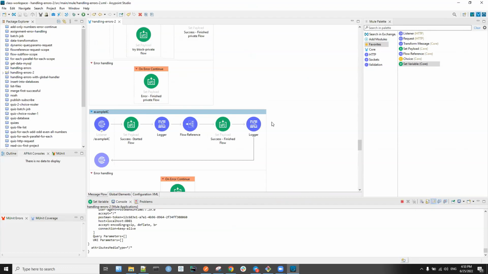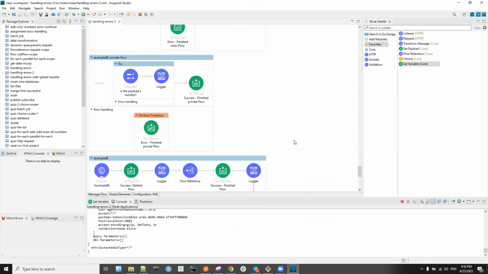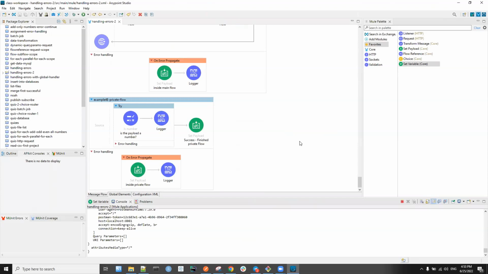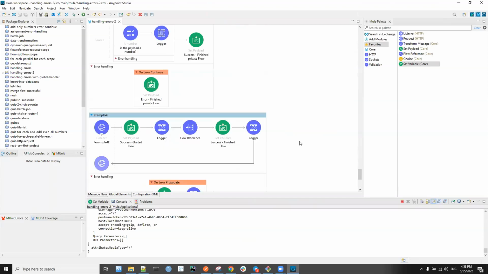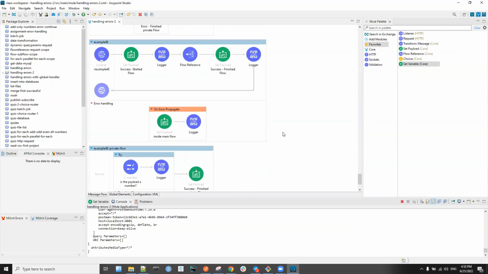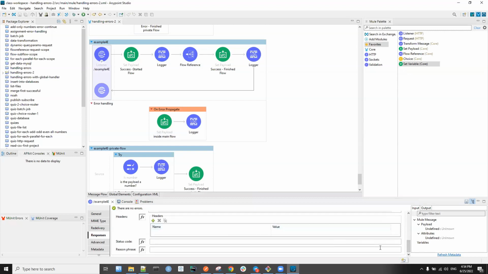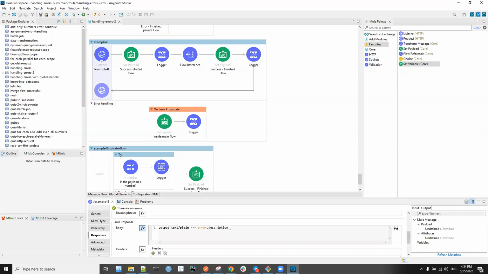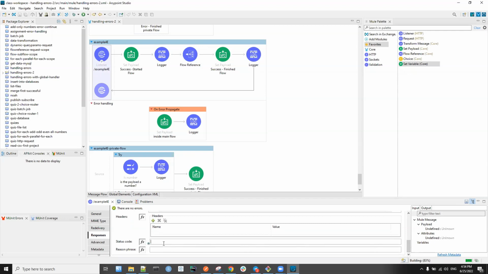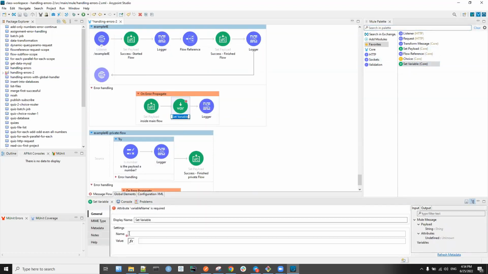We can modify, for example, 3. Let's just modify maybe example 4. Some of them. Let's modify example 4E. For example, for E, just 1 should be enough. So under responses, here, response, this one, we change it to payload. And this one, status code. This one. Now let's add variables here. Status code, 700.